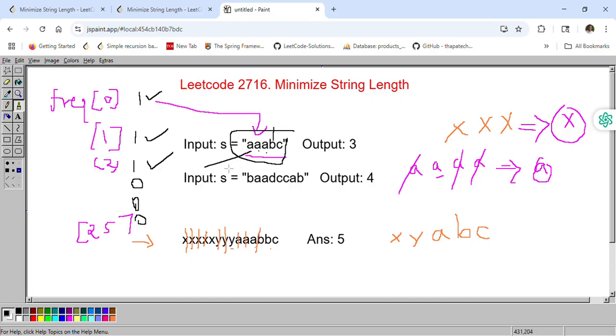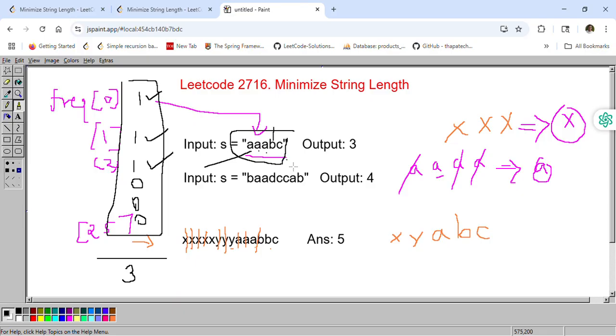So what I will do after that is I have to only go through the frequency array and add these frequencies together, right? If I add everything together here, I will get 3, correct? Only for A, B, C, because that's what is going to remain at the end once I do the operation, right? I will be left only with single A, single B, and single C in that string, correct? So this way we can approach and solve this problem.